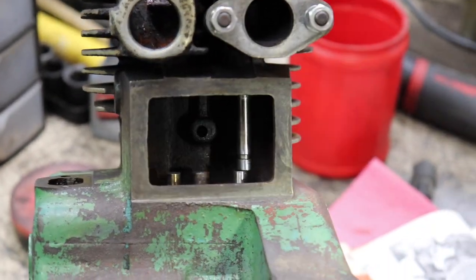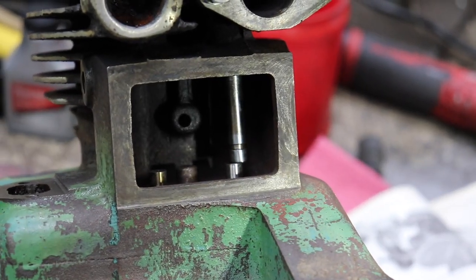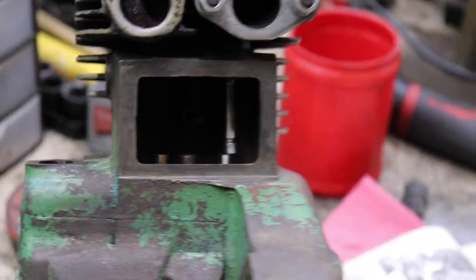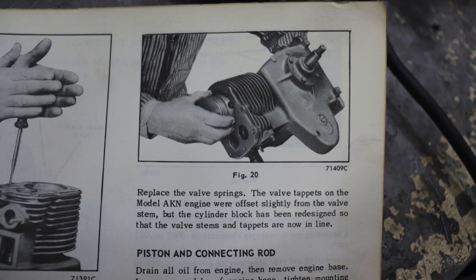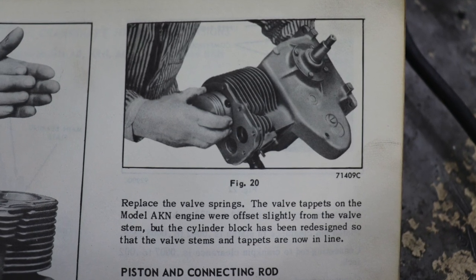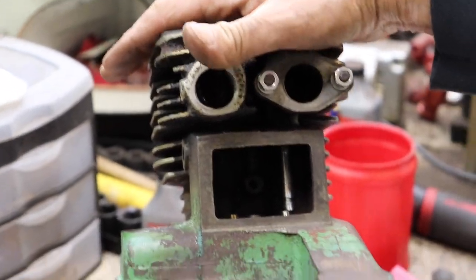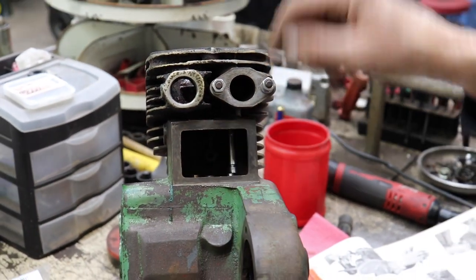See how that doesn't line up? How it's off kilter? Now, don't ask me why they did that. Some genius over there, engineer at the time, must have thought it was funny or something. I don't know. But in the manual, it tells you the valve tappets on the model AKN, which is what we got, were offset slightly from the valve stem. But the cylinder block has been redesigned so that the valve stems and tappets are now in line. So back in the day, if you replaced this block, your new block, they were going to be lined up. They weren't going to be offset.